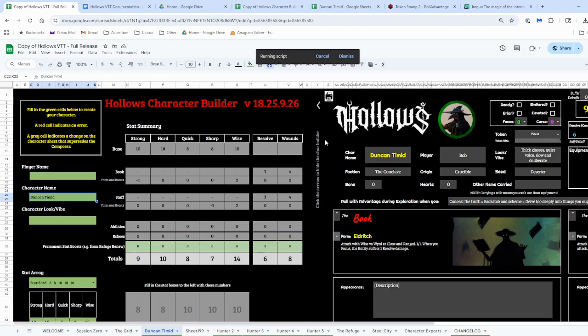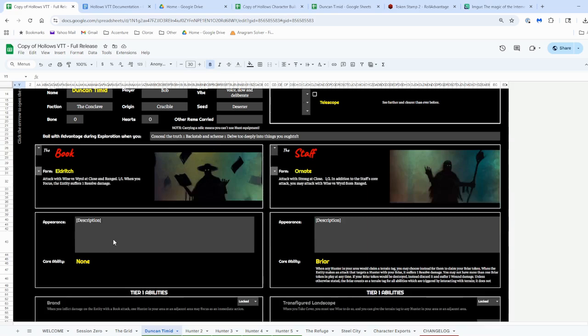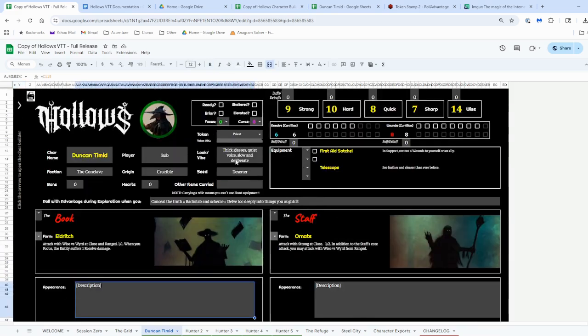When it's done, it's going to give you a simpler worksheet to keep track of for your character, right? How do we use this while we're playing? Well, first of all, you'll have the player go through and enter in the appearance for their weapons. They'll talk a little bit about anything they want to revise. The general guideline is that anything that's in this lighter gray background is something that's designed to be edited, right? And there's some things that should be highlighted but aren't.